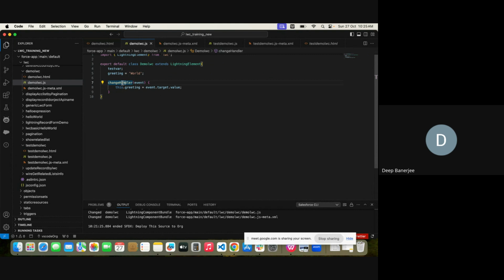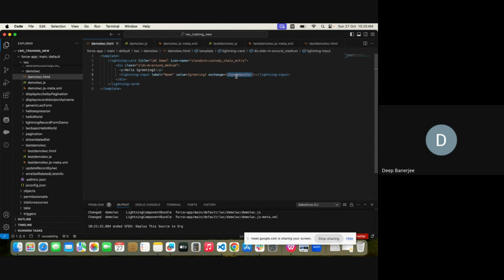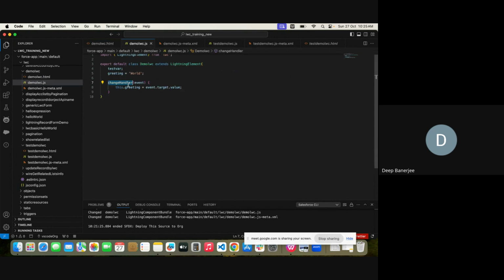Now, as I mentioned, I have written one action, change handler. I call this change handler from this on change event of the lightning input box. Now in the change handler, why did I write it as a call event? This is a function. I have written one name. I can give the name anything I want, text, demo, anything, though follow the proper naming convention. So I have given one function. This is actually a function. I have given one name and first bracket.